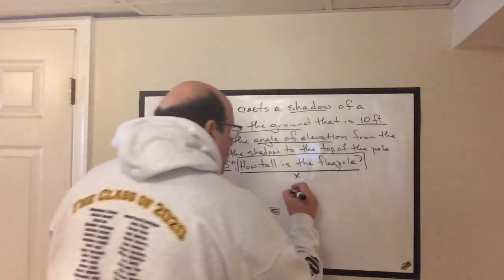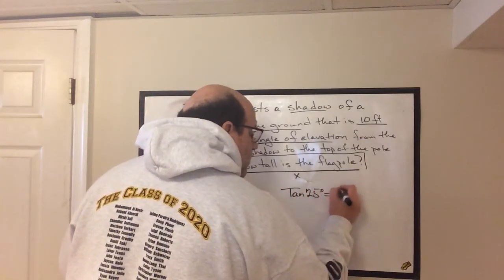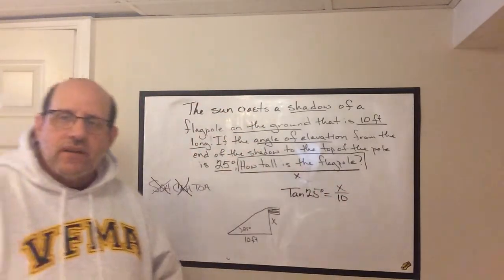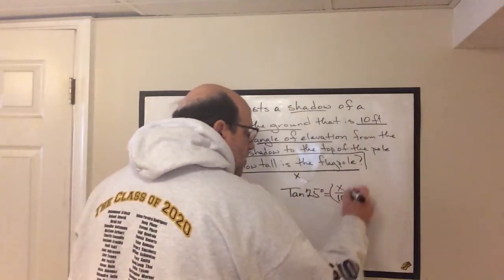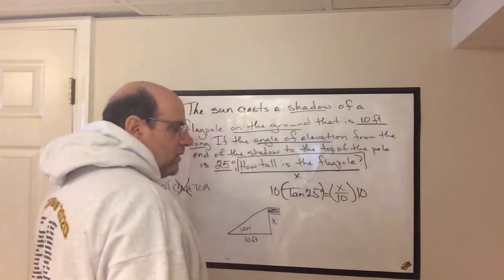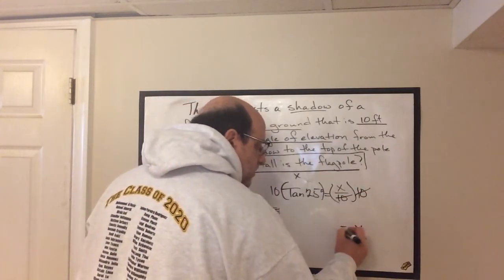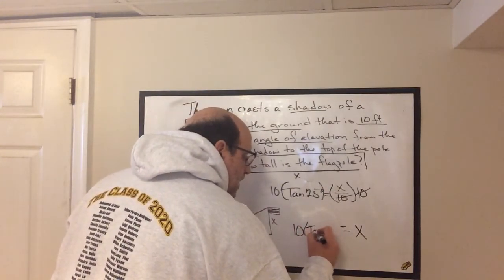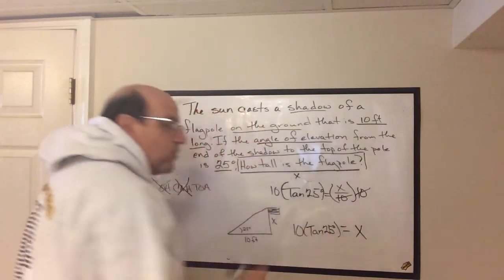This says the tangent of 25 degrees is equal to x over 10. I need to get that x all by itself. I need to do some algebra. And all I have to do is multiply both sides by 10. Okay? And this 10 will cancel out here and leave me with x. And then it'll just say that 10 times the tangent of 25 degrees, because we know that has a decimal value to it. We've looked before.